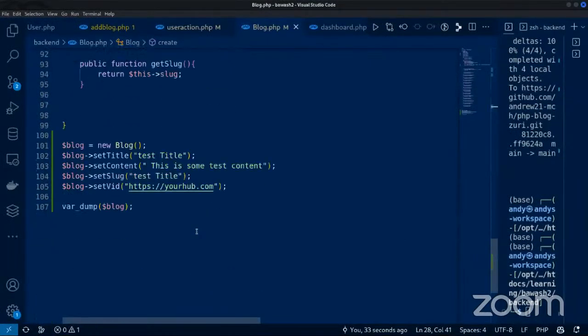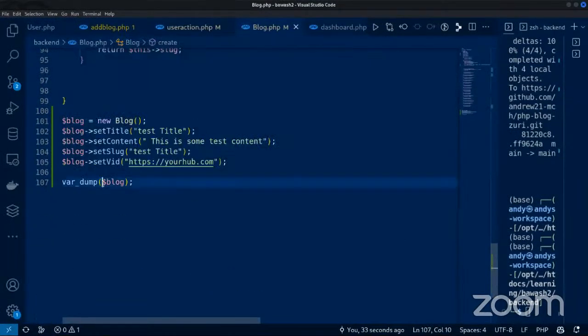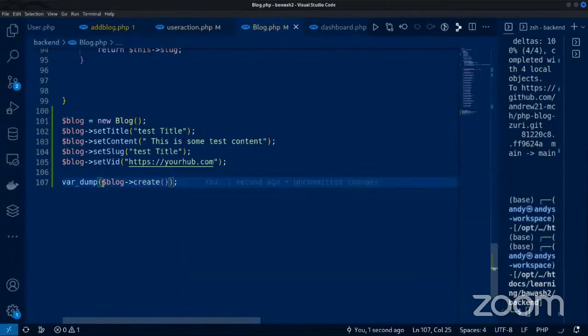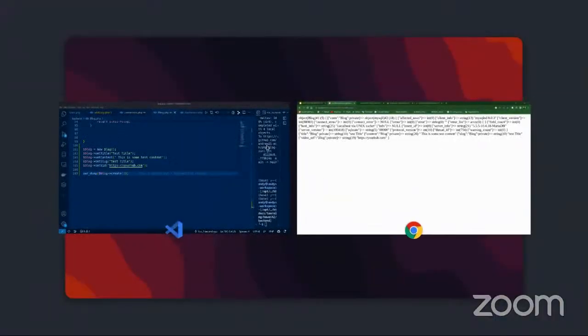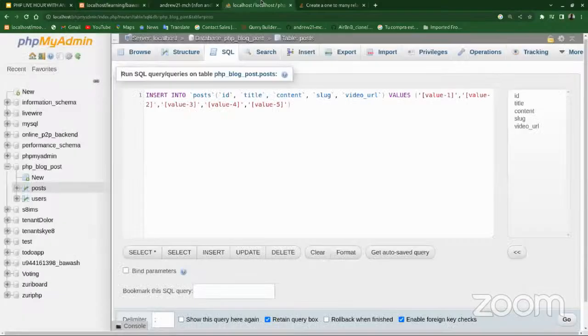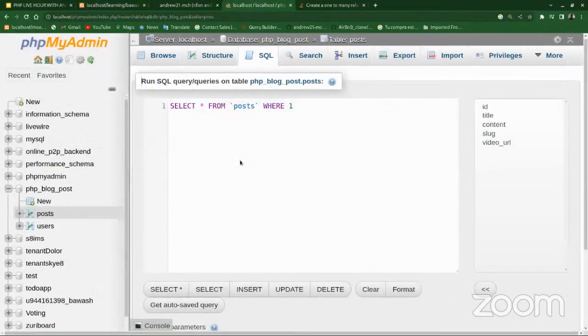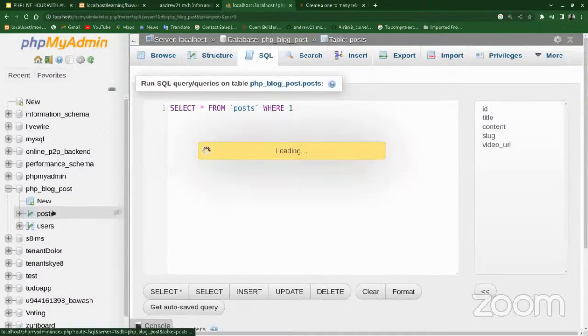The problem now? I can't find any problem. Create. We still have a false here. Blog post.